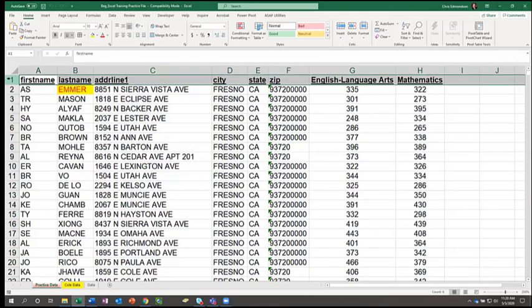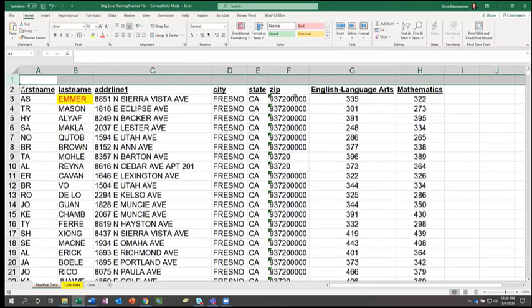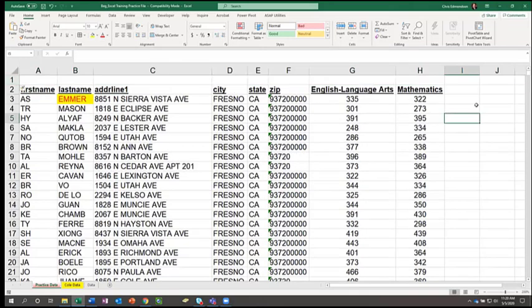I'm going to click on row 1. I'm going to come up and I'm going to say Insert. And notice now I have Insert Cell, Insert Sheet Row, and also Insert Sheet. So in this case, I want to do Insert Sheet Row. And what it does is it moves my data down. And now I have a brand new row where I have A1, B1, and so on, and it moved my data down.